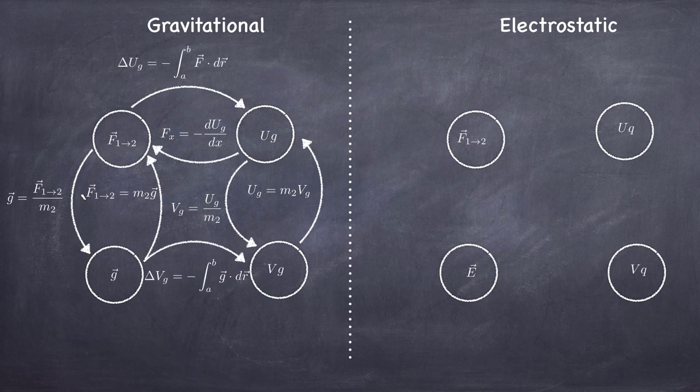So, in fact, that's right. I can, instead of going around the top row, I can simply integrate directly. So, the change in gravitational potential is just the integral of the field dotted into displacement between two points. And similarly, the field is the derivative of the gravitational potential. So, you can see that you can jump around between these concepts using these arrows and these mathematical relationships.